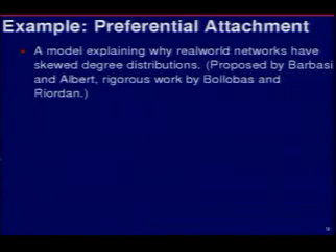explaining why it is that we have this unfairness, that there are some vertices that have a very high degree, some people who have very many friends, and some vertices that have a low degree. And this model is called preferential attachment, and it was originally proposed by two physicists, Barabási and Albert, and the rigorous mathematical work was done by Bollobás and Riordan in analyzing it to try to see that it really behaves like one would predict that it would.